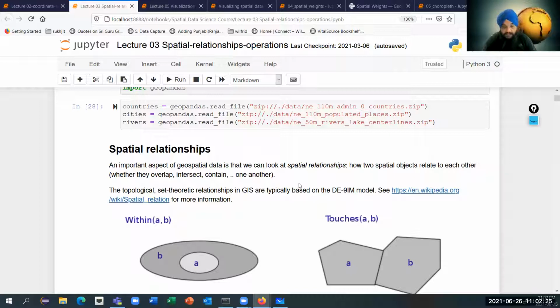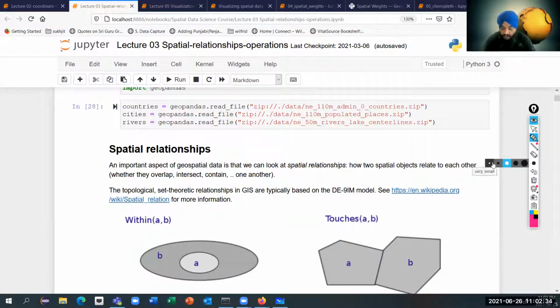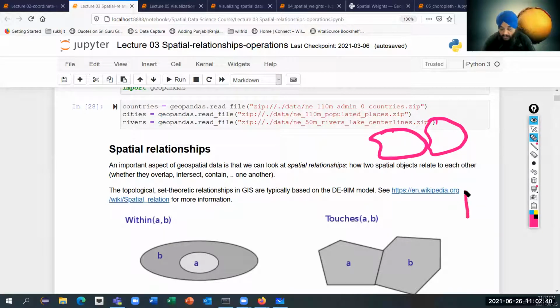So what relationship? Whether it is a neighborhood, whether something is intersecting. Like we say, there are two boundaries, like here, they are touching each other somewhere, or they are basically overlapping each other.